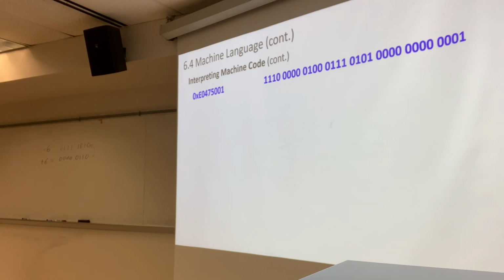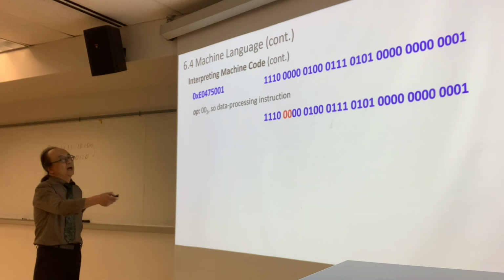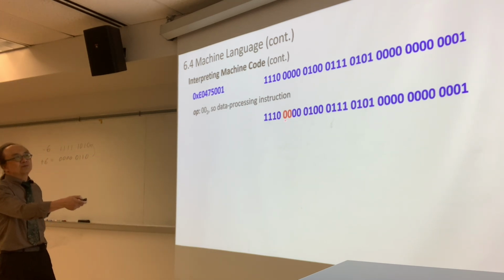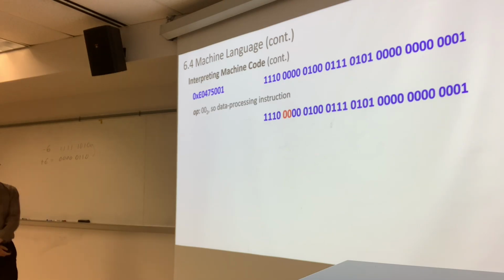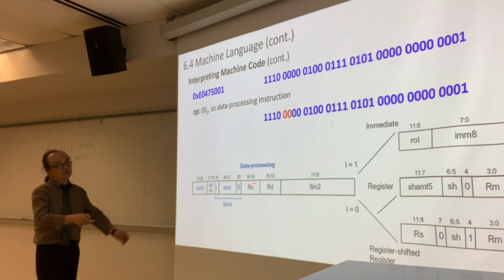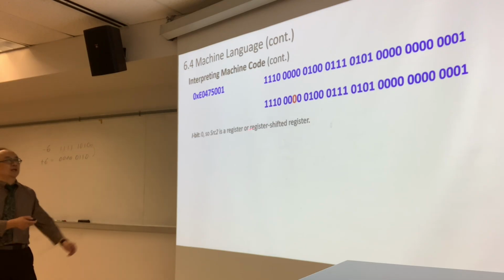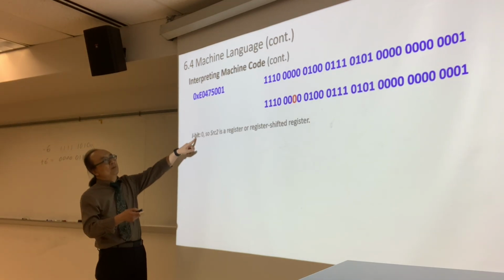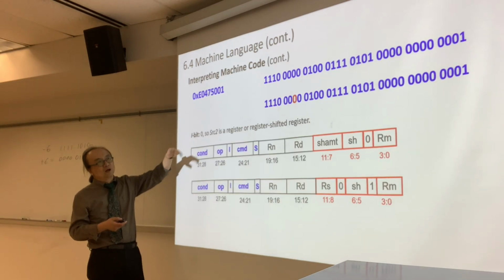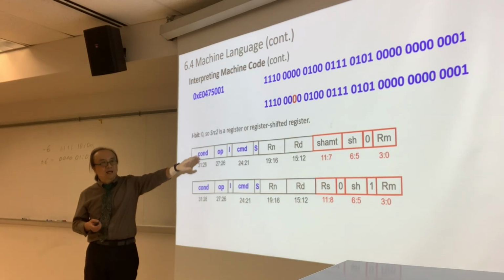So if you put the binary number, it's going to be this. Now, we need to look for the opcode first, right? Opcode is the 5th and 6th bits from the most significant bit, and it is 00. Therefore, it is a data processing instruction. So it's going to be one of these three. Then the next thing we want to look at is the I bit. Since the I bit is 0, the top one is not our choice, and it's either this one or this one.